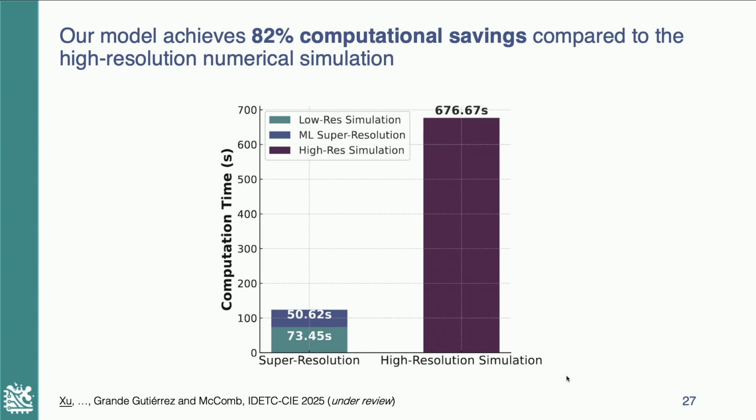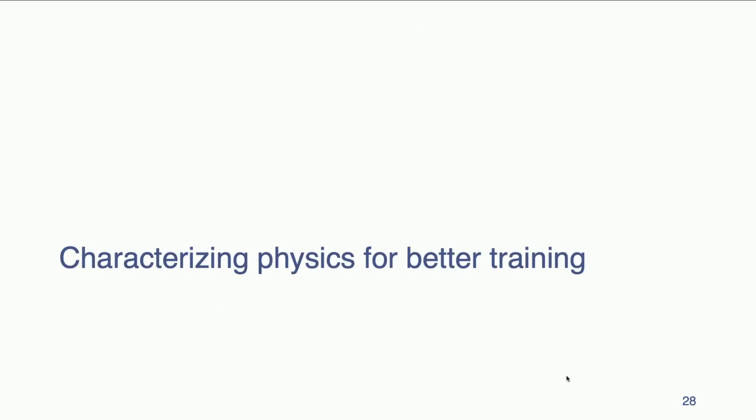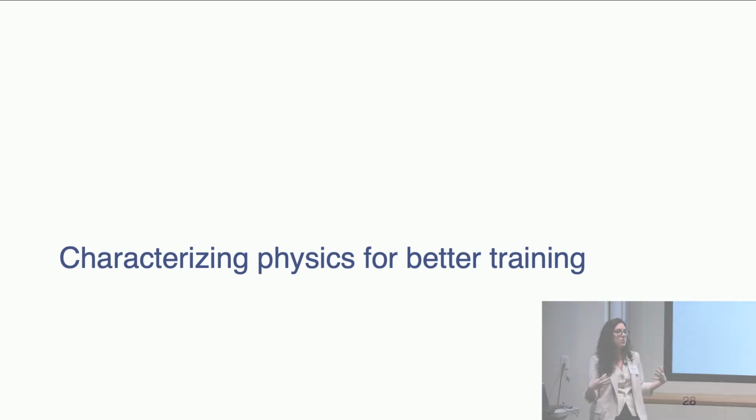So now I want to show you a slightly different thing. It's kind of related. It's following this idea of partitioning the domain with this goal of scaling up what we can do with machine learning models. But I'm not going to talk about resolution, but more about surrogate modeling using machine learning. And the idea is, okay, now we can split the domain, and that allows us to scale the problem and to use multiple GPUs.